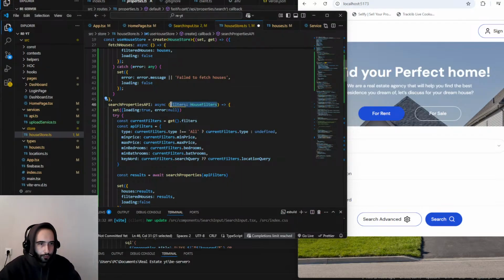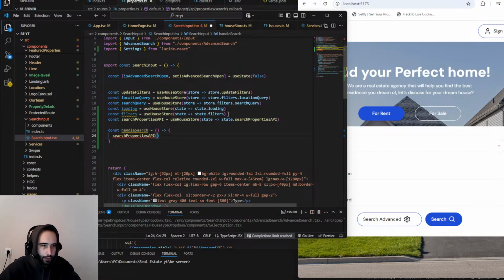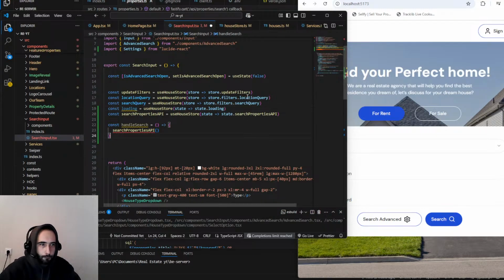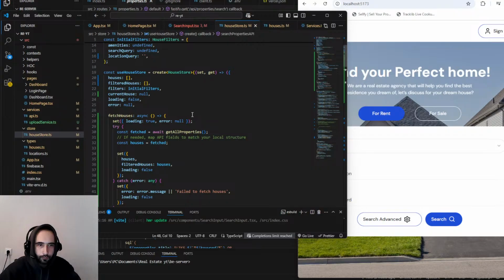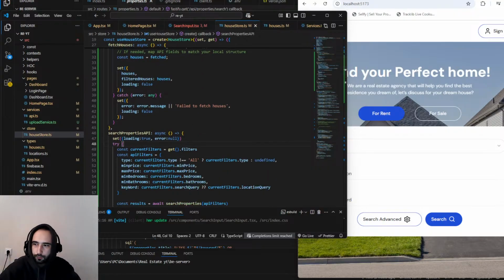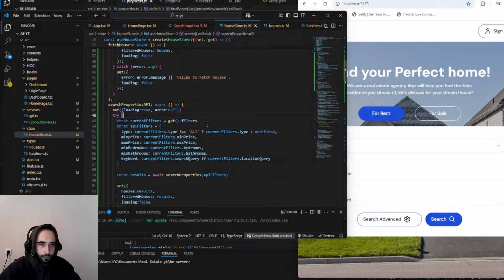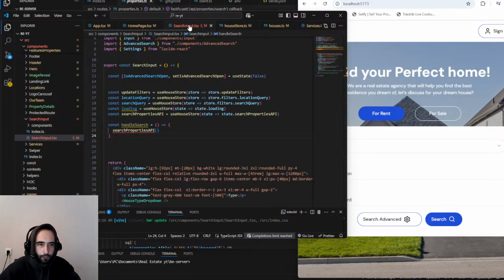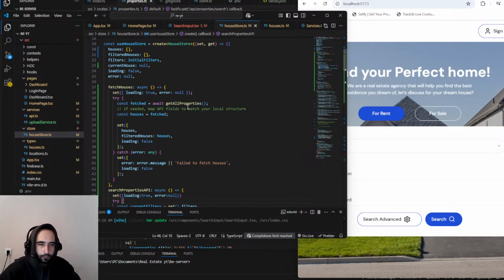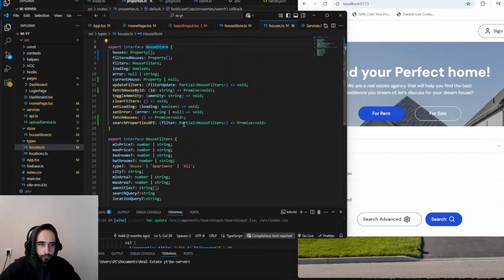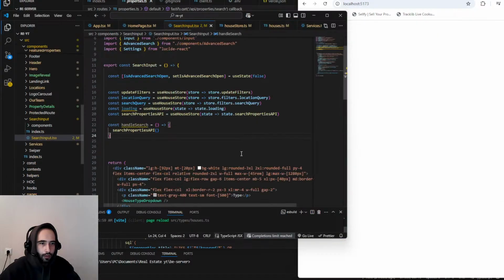Yeah, so Claude is suggesting that the filters actually need not be passed, and we can do it without them using the current filters, because we get current filters here, so it won't be necessary, I guess. Yeah, I guess we have to remove it from here.